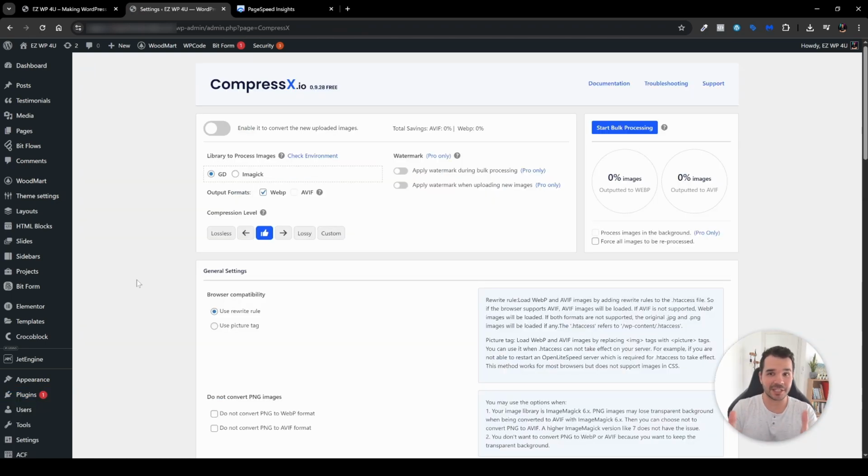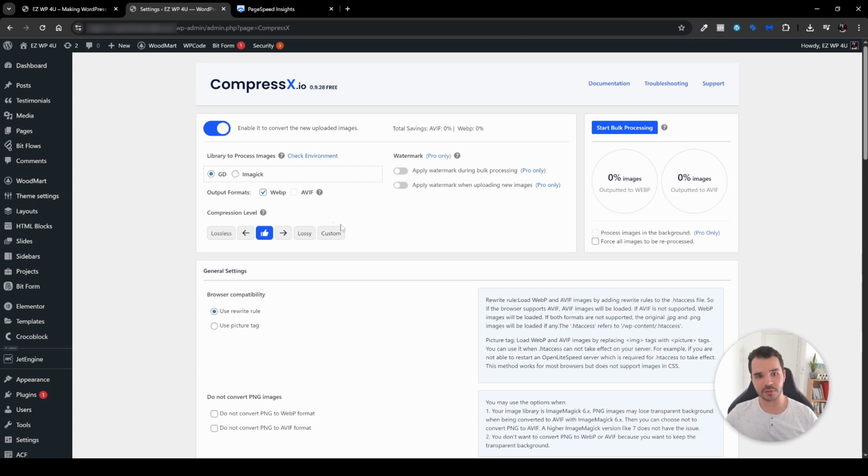This is exactly what we're going to be covering, because there's only one page. So it's that simple. As we can see here, the first thing that we'll have to do is enable the plugin to convert new images uploaded to our website by enabling this option. So every image that either you or your users upload to your website will be converted to AVIF or WebP, whichever way you choose to. In just a few minutes, you'll be able to see what we're going to be configuring.